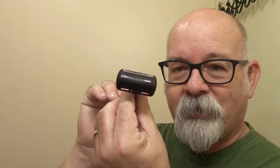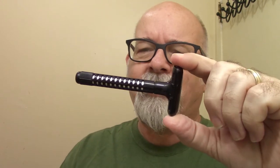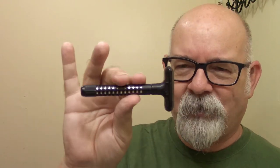Getting closer to the end of this — here's my son's Wilkinson Sword. Picked this up for I think a buck ninety-nine. You can pick these up pretty cheap sometimes. I think the normal price is anywhere from seven to ten bucks, though it was a Black Friday sale when I picked up this one. I need to get one myself — I've yet to shave with one of those.